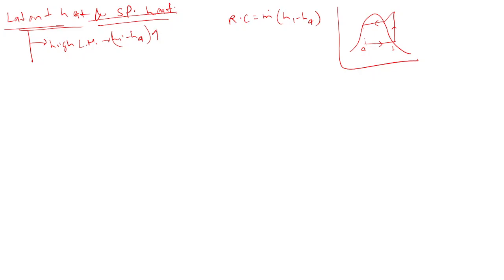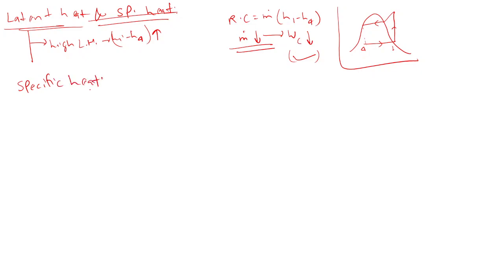More. It would be more. If H1 means refrigeration effect is more, then m dot would be less, right? Mass flow rate in the whole system would be less. If it is less, then work done in compression would be less. So if it is less, then it is good to us. So high latent heat we want, and for specific heat, now come.